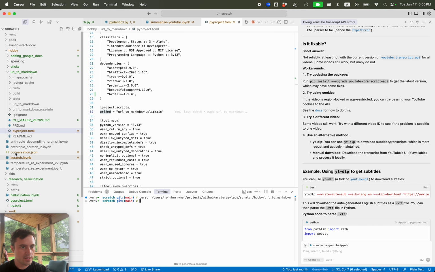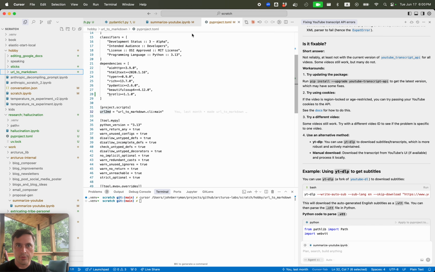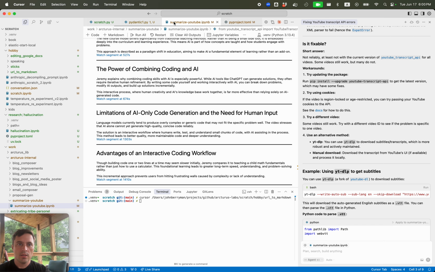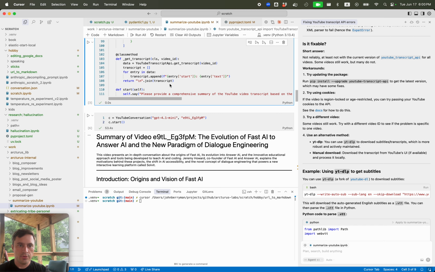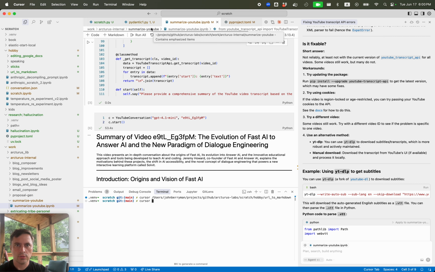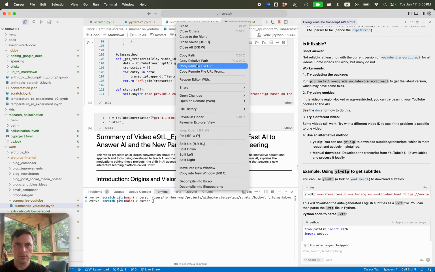Alright, I'm going to go to Scratch. I'm going to go to Summarize YouTube, and actually, where is this sucker? Cursor. Come on, copy path.